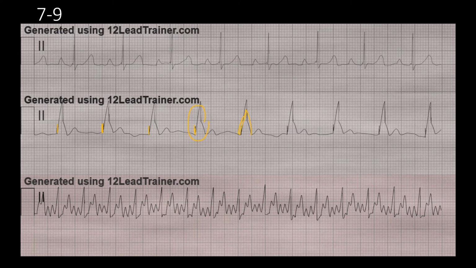Then this next one down below also actually looks pretty regular. So we have R waves there, there, and there, and the distance between them all seems pretty regular. With all these other waves, it's kind of hard to tell where the R wave is sometimes, but if you look closely you can figure out where it is, and it does look regular.